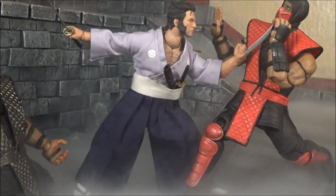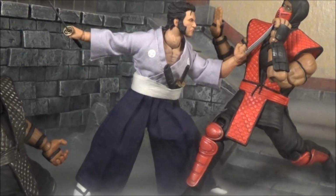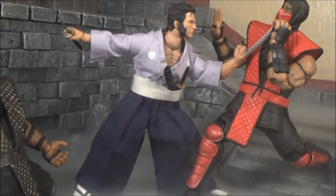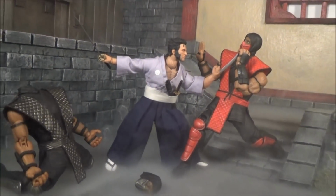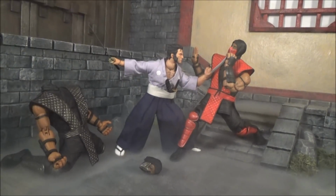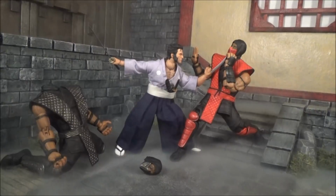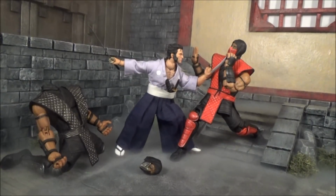Now we've come to the end of the review and what I think about this Mezco Ronin 5 Wolverine. I think he's absolutely fantastic. If you are definitely into articulated figures, if you're into soft goods, this Wolverine is for you. If you're into Wolverine as a character, this might be for you. But at the end of the day, the decision is yours. My job is to present you with the facts of the figure and let you decide from there.